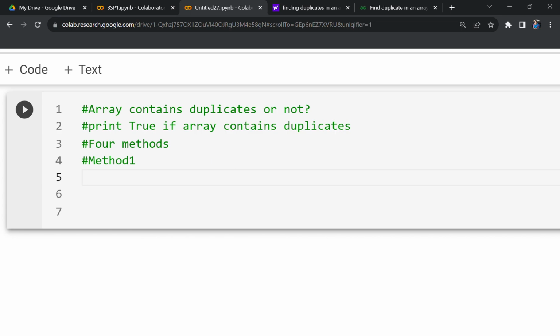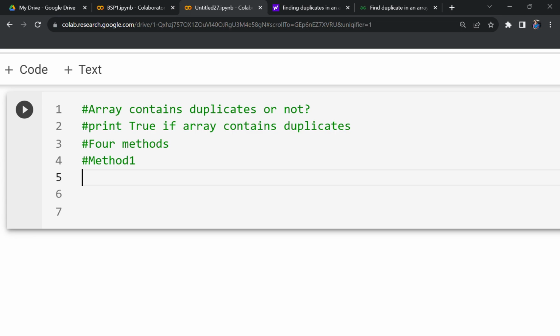The idea here is I will be taking a nested for statement. So if we would like to check whether the first element is repeated in the array or not, when I am considering the first element, I will consider the remaining part of the array to check whether it is there in the remaining part or not. For that I will be considering the j loop. For checking each and every element I will be considering the i loop. So let us consider that one.